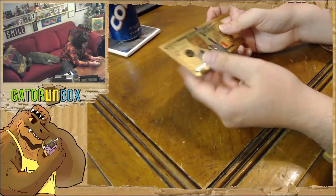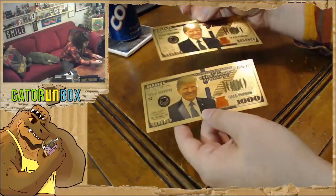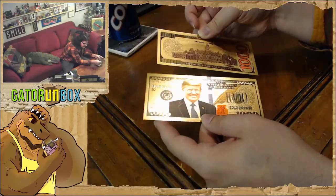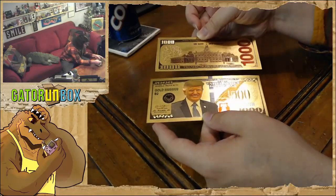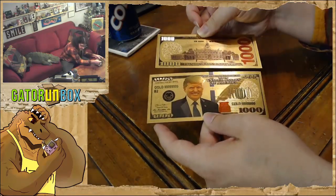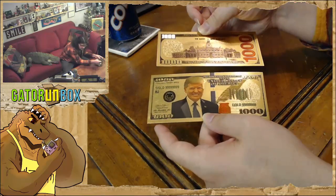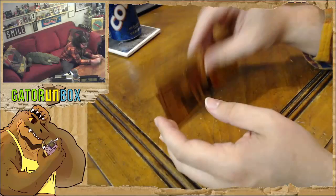Why? As funny as this is, I gotta give you some credit. Some entrepreneuring Chinese company took a look at this. They were like, we can print on very shiny, golden looking things and make it look expensive. And we know that there are idiot Americans out there that will buy this unironically. Somebody over in Shenzhen had a fantastic idea to fleece money from stupid white people in this country. But I'm not one of them.